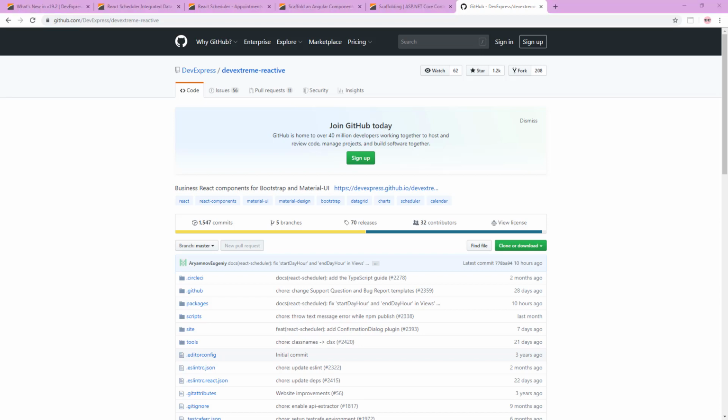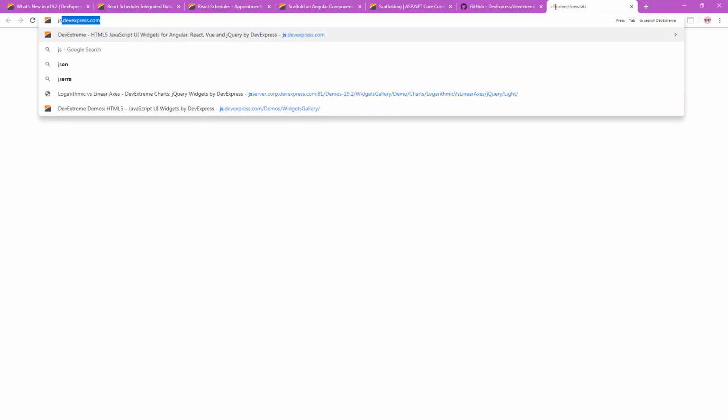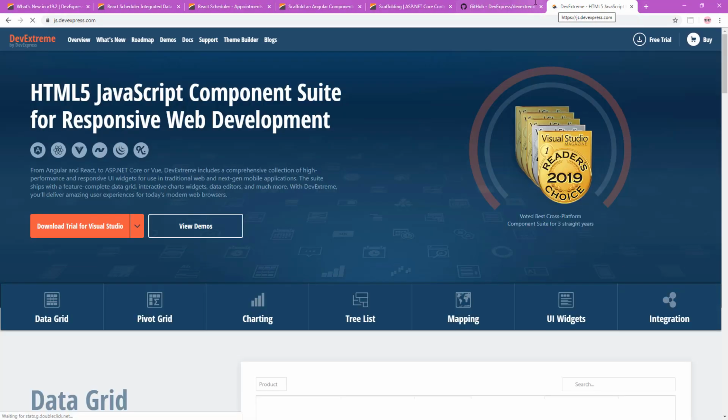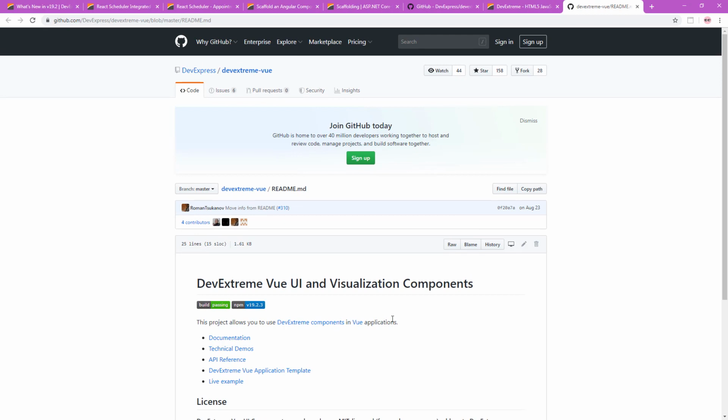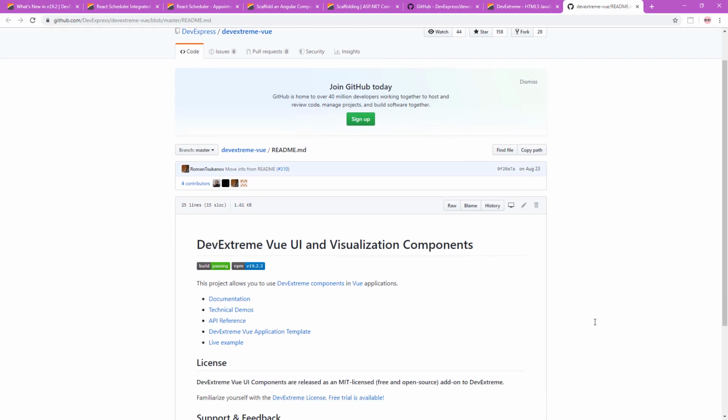Now, somebody said, you didn't mention your commitment to Vue. Will this be as robust as Angular or React? The answer is yes. So, for example, if you go to js.devexpress.com, we've got these little logos here, and you can click on Vue. And for Vue, we have done a similar thing in terms of what we did for Angular.